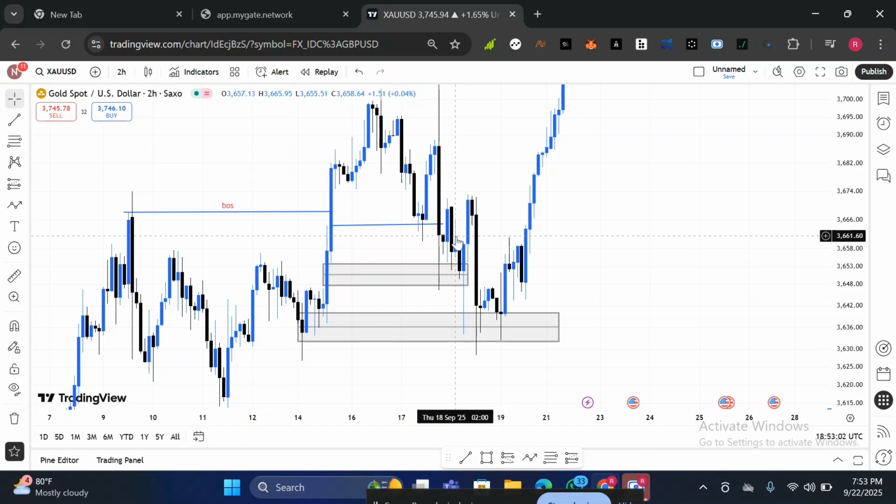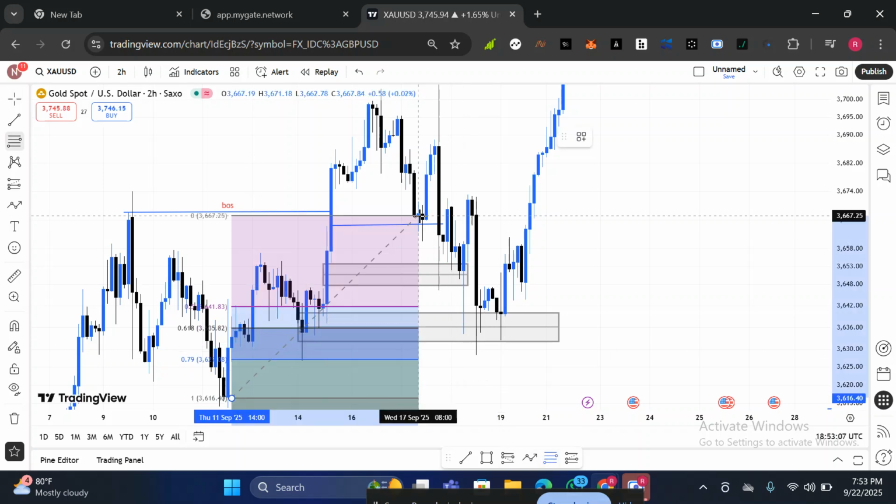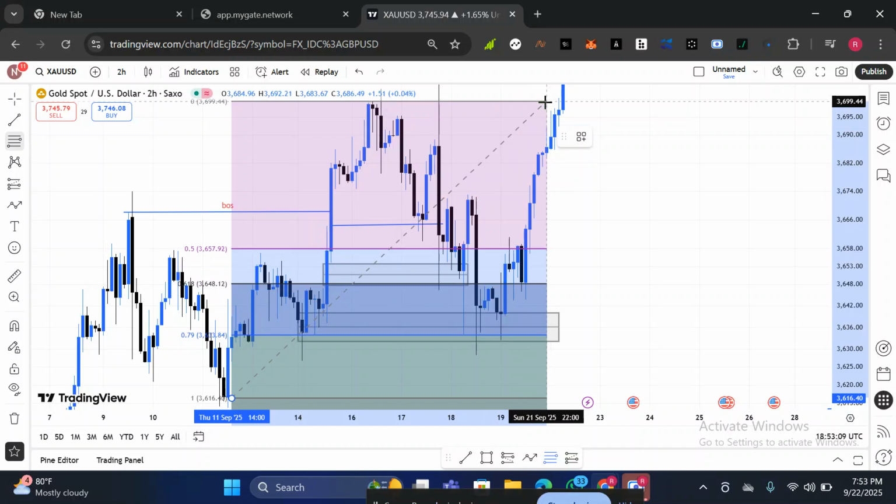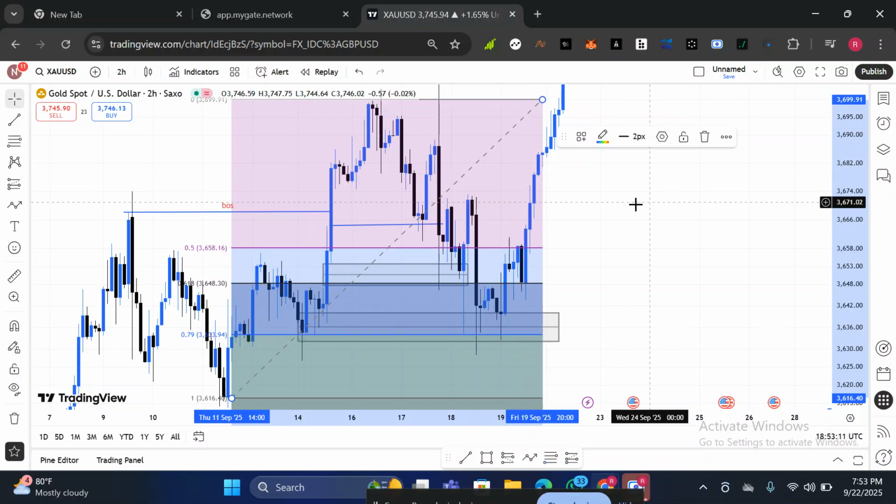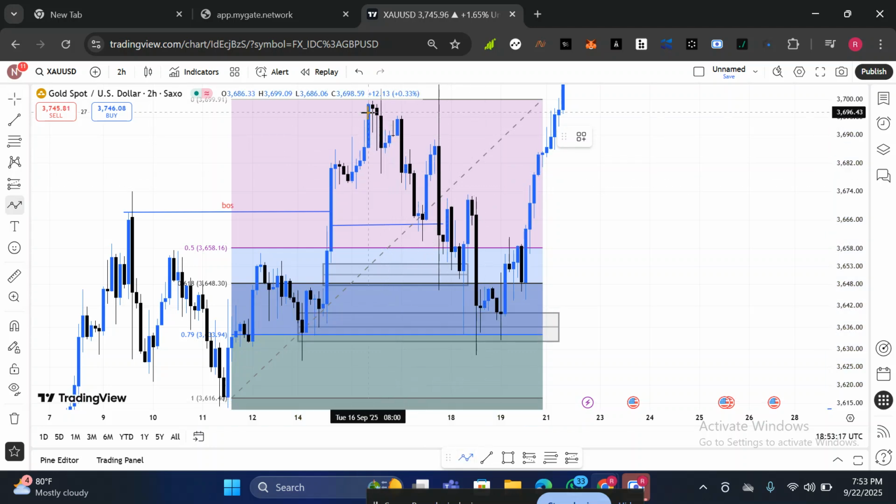Alright, anyone here. Let me just quickly make it fast using the fib retracement. Let me just say I mark out this level here. If you check clearly there, the market gives a false retracement, which was this one. It was this particular retracement that you are seeing all the way to the downside, and it fails to push down below and close at this point, and decided to give you a new point to the upside a little bit there. So this point here is a liquidity. Yes, are you getting the point?